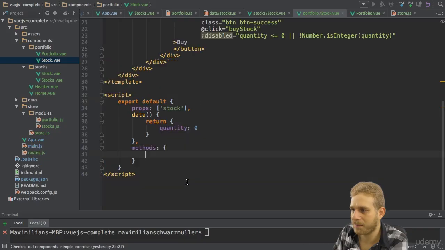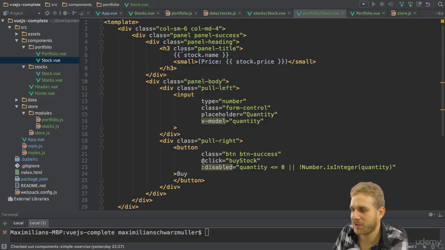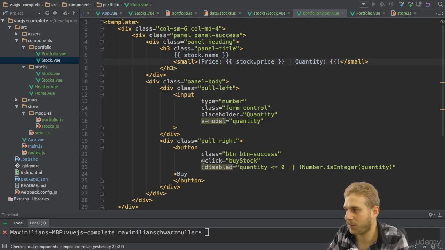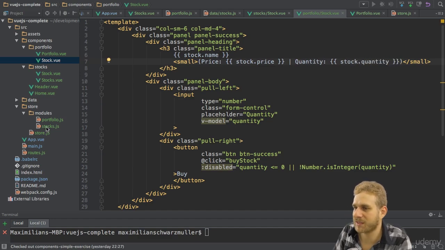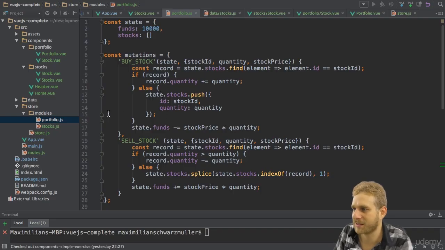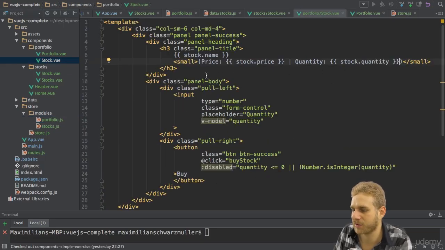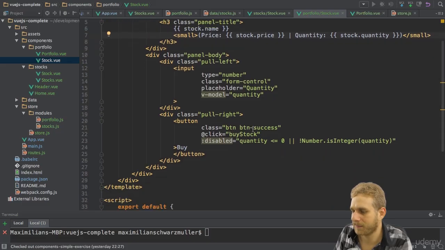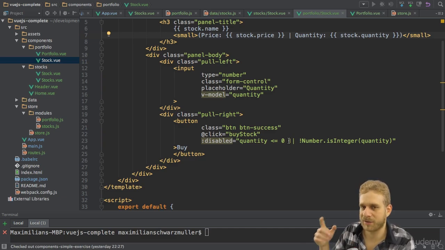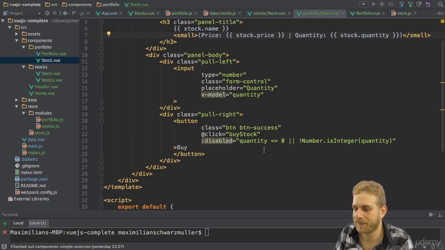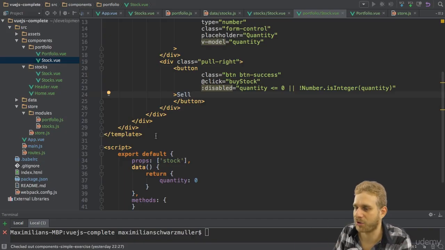Now, first of all, what I'll change is I'll get rid of the buy stock method, and then I need to work on this template. The general layout here is fine, though it starts here at the subtitle. We'll not only have a price, we'll also have a quantity here. So I also want to output stock quantity, a field we do have because that is what I'll set up here in my stocks array. When I add a new stock, it has this quantity field. Therefore, I can access it here when outputting an individual stock. Of course, we also have an input where we are able to buy things with the model here. So that's all fine. And I also want to make sure that we're not selling less than we have, so that we're not selling less than 0. I will soon add some checks to also make sure we're not selling more than we have, as well as on the stocks module to make sure we're not buying more than we can afford. But for now, I'll do it like this, and here I'll name this sell. Again, will soon be adjusted to then really differ a bit more from the other stock file.